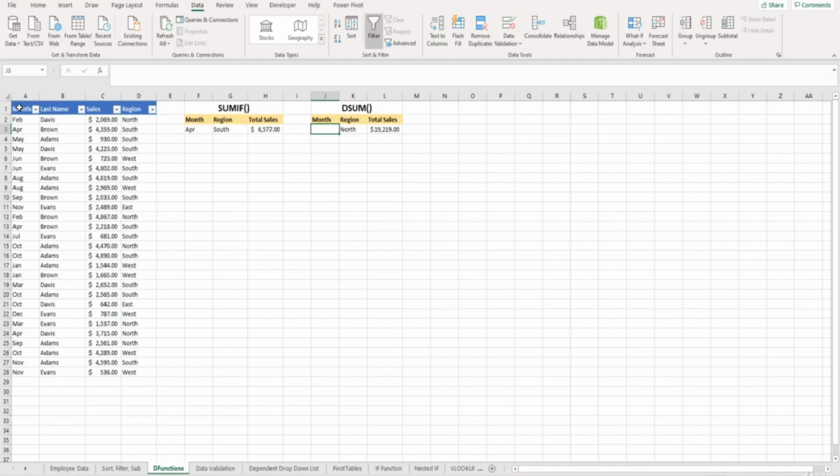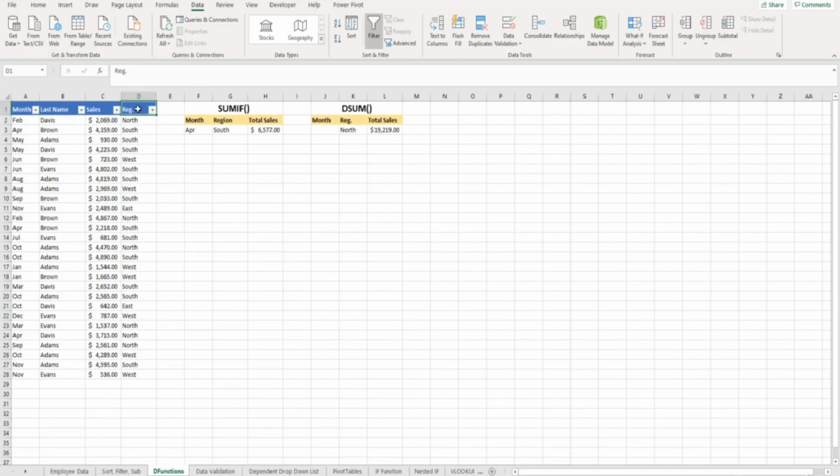So using cell references to create our column labels helps us prevent any errors that could arise when using this function. Let's say for any reason we changed our region header name in our database to just reg period, which could be short for region. Well, if we click enter, it still didn't mess up calculating the total sales for the North region, because now that we have a cell reference in place in our column labels, it will be changed to whatever we put inside of our column headers in our database.